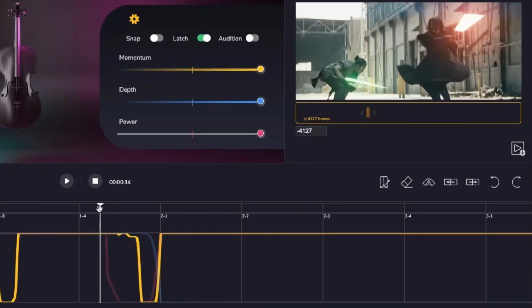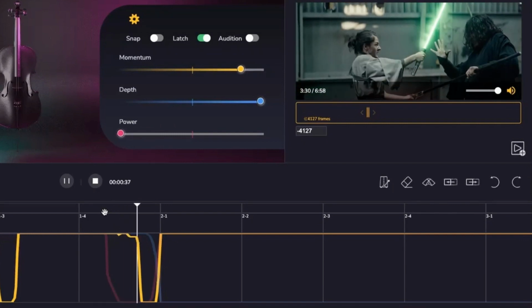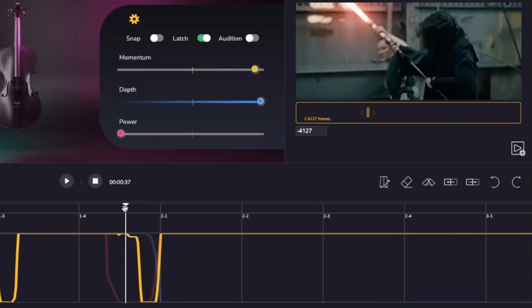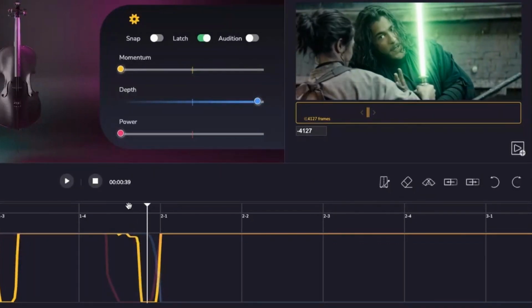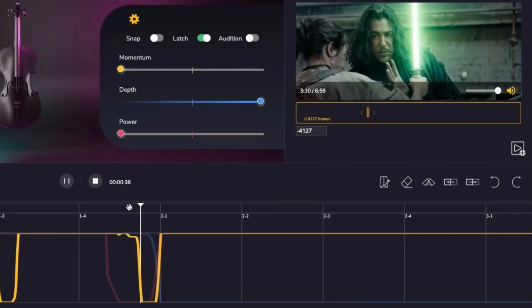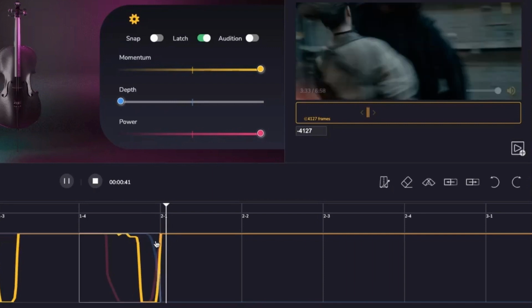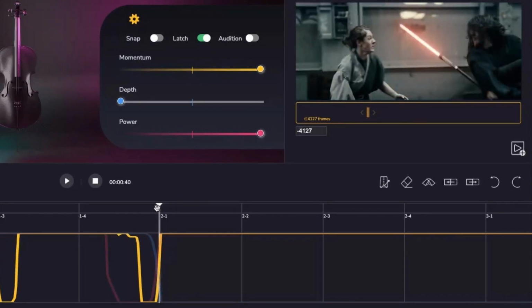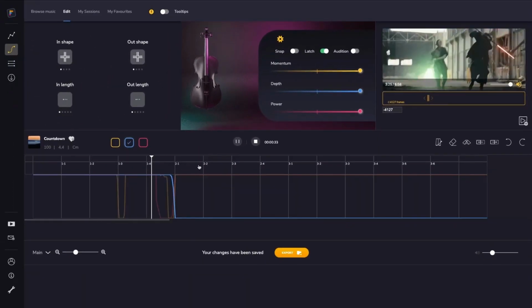So we back off the power at that point. And then that, again, really, really nice moment where he nearly kind of comes a cropper, but then he obviously uses the force. And we just bring the momentum away to just die on this frame. But it's very, very brief. And then by the time we get to here, where basically he just flings her back, everything's back in. We just go from here.